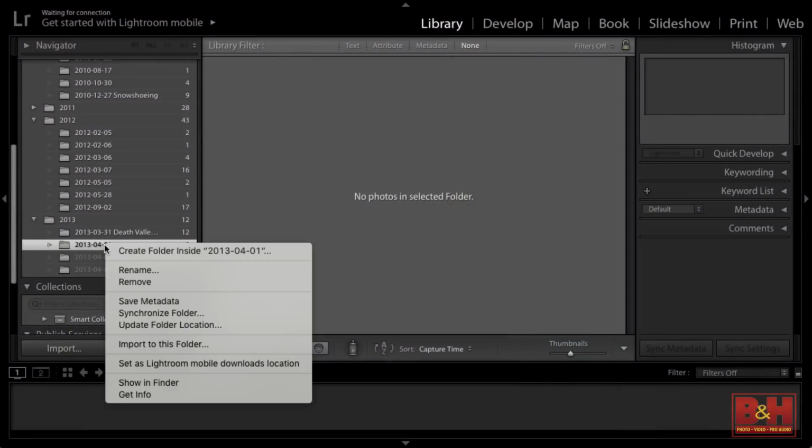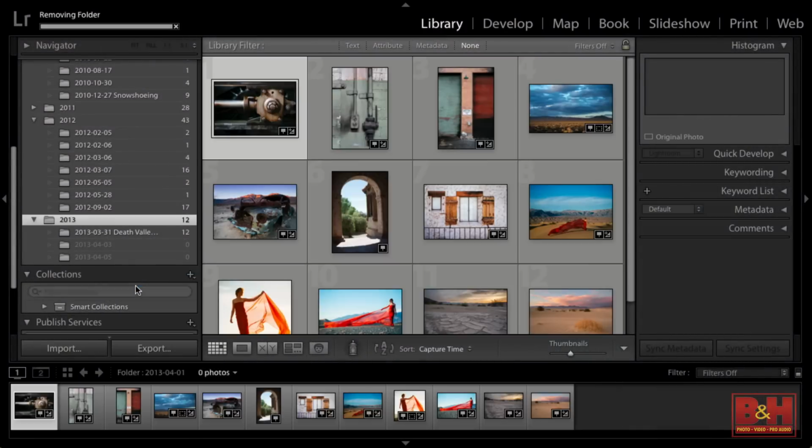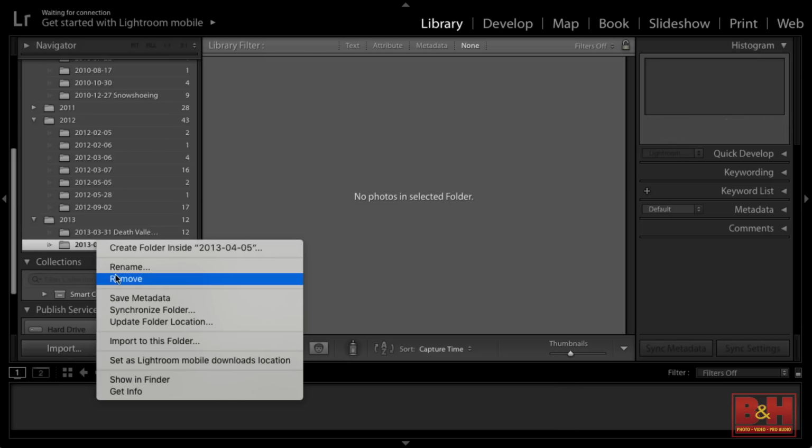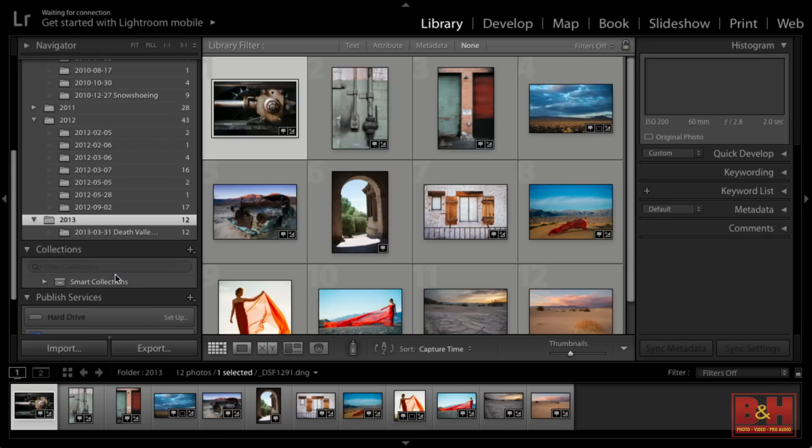Yeah. So now we have these empty folders that have zeros next to them. It's just simply a matter of right-clicking on each one of them, and let me actually make that a little clearer. Right-click on each one and going to remove. And that will pull them out. Right-click, remove, and right-click, remove. And that pulls them off, and now we're only left with those folders that we've worked with. Okay, so first thing I do, once I've imported pictures, and the first thing I recommend you all do if you're using Lightroom once you import, do your folder reorganization.